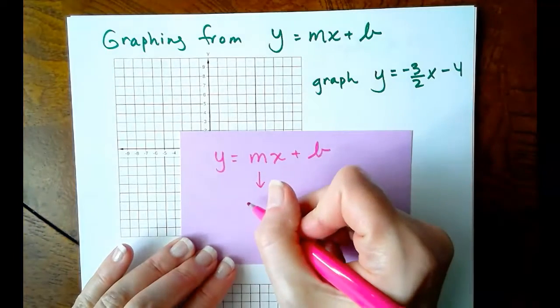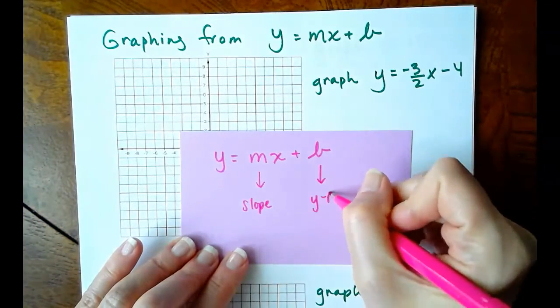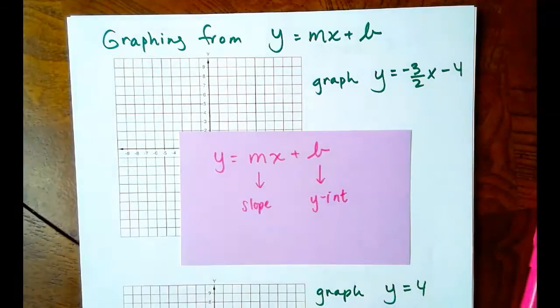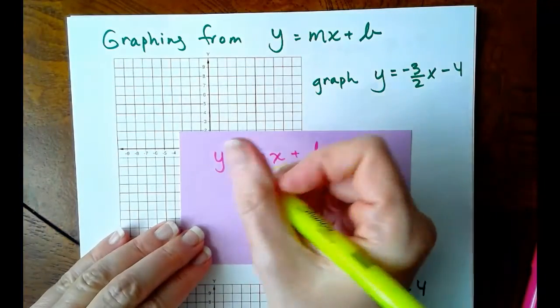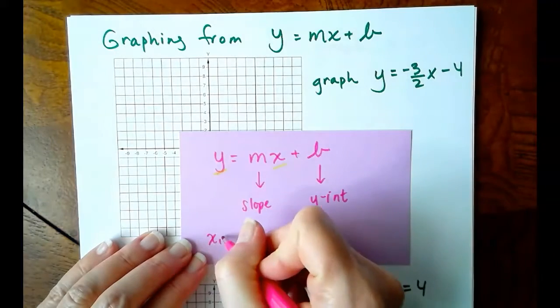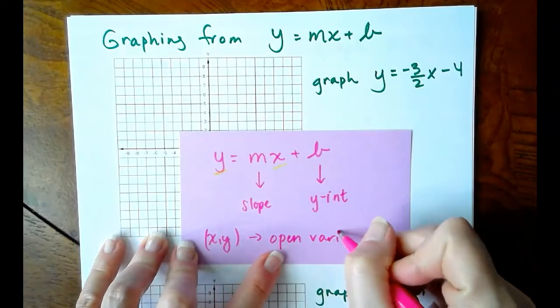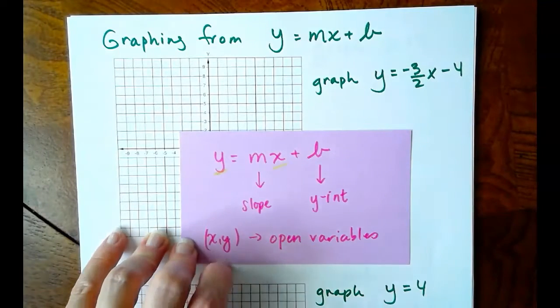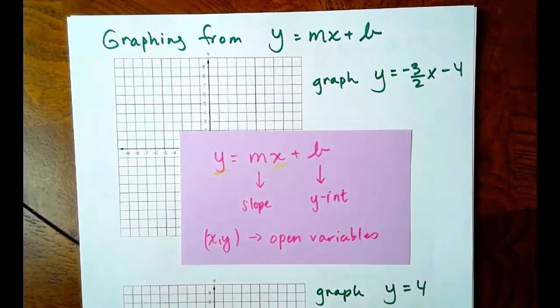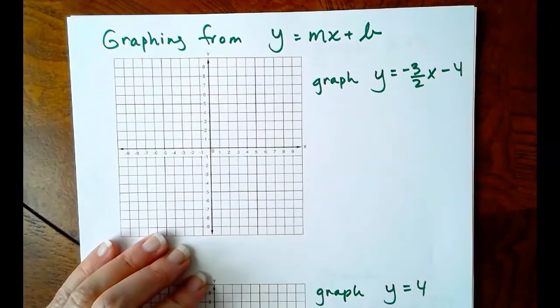First of all, of course, m is the slope, and b is the y-intercept. And the other x and y, they are referred to as open variables. So x, y are the open variables. They have to be open because if they're closed, then we're not talking about the whole line, we're just talking about one particular point on the line. That's why we need them to be x and y, so that they represent the whole line.